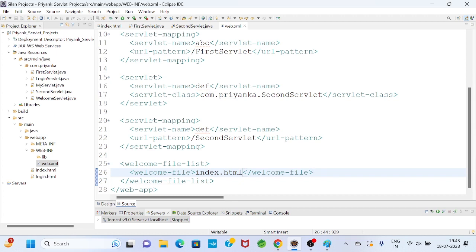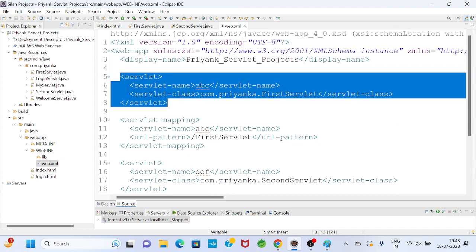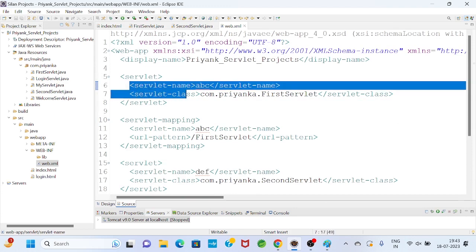So the welcome file: when I run this project, the file that we set as the welcome file is what comes as output first, and my welcome file is the index.html file. This is how we develop our web.xml file. Servlet begin, servlet end, inside this there are sub attributes, servlet name and servlet class.